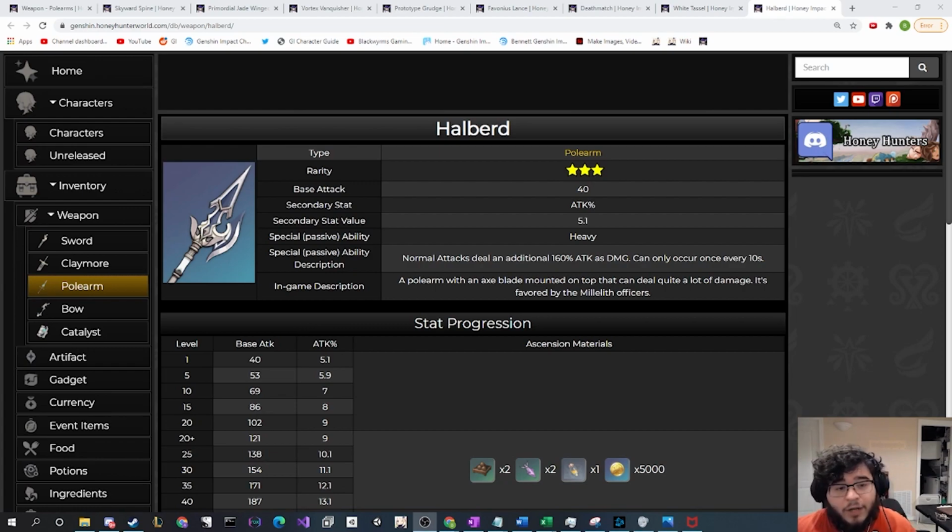All right, so getting right into it, I'm actually gonna start with 3-star weapons. The first 3-star weapon I'm gonna talk about is the Halberd. As a player who's already AR 50, I have a lot of experience in the game. I don't support using 3-star weapons. I think there are many 4-star alternatives to use, even free-to-play weapons such as craftables.